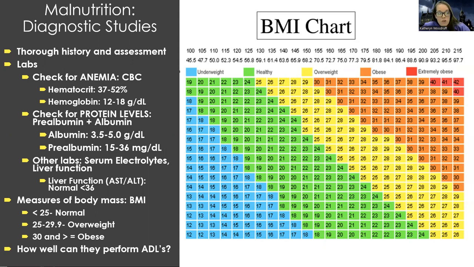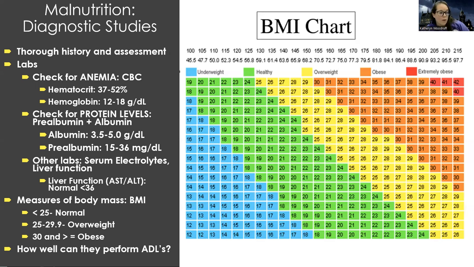Pre-albumin is like "baby albumin." Albumin takes a long time to filter through the system, so you could check albumin and it could be normal even when a patient is malnourished. That's why we prefer to use pre-albumin — it shows how much plasma protein the body is currently making. If a patient is malnourished, they won't be making more albumin. Pre-albumin is the better measure. And as a side note — never just call a physician and say "my patient's albumin is low, I need albumin" — it's not like transfusing red blood cells.